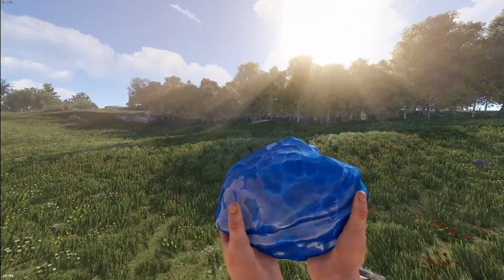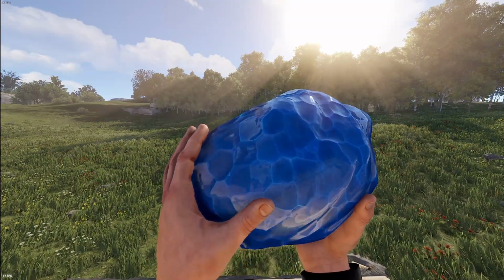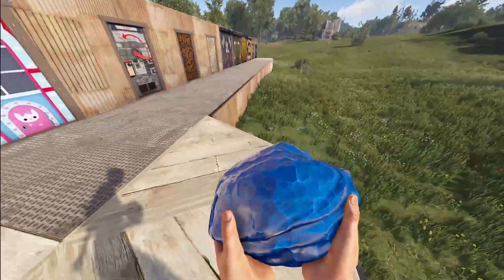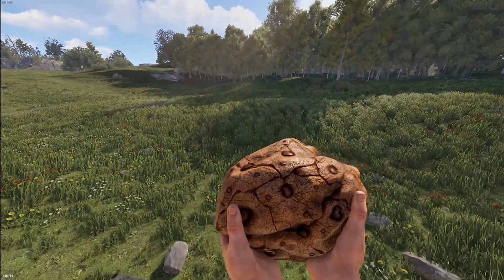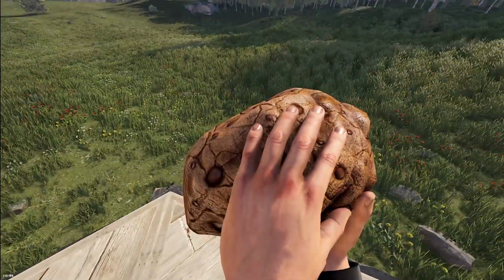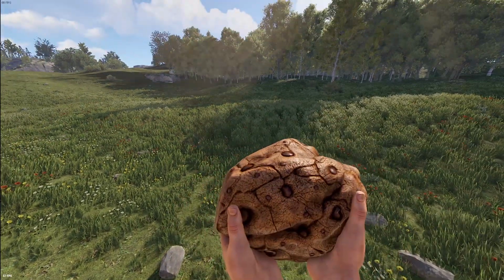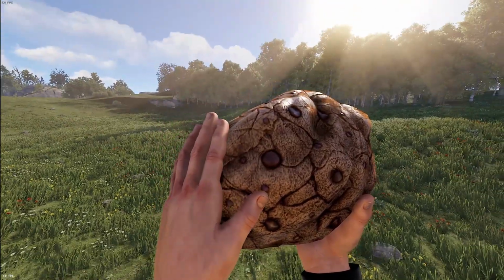Alright, next up we've got our weapons and tools. Starting off for you, we've got a big old shiny rock. This is the Ocean Crystal Rock by Snake Eyes. Definitely a nice, gleaming, shimmery rock. Then we've got something a little bit on the flip side. It is a cookie rock for you, made by Michael. Wouldn't recommend eating it or biting into it, though.